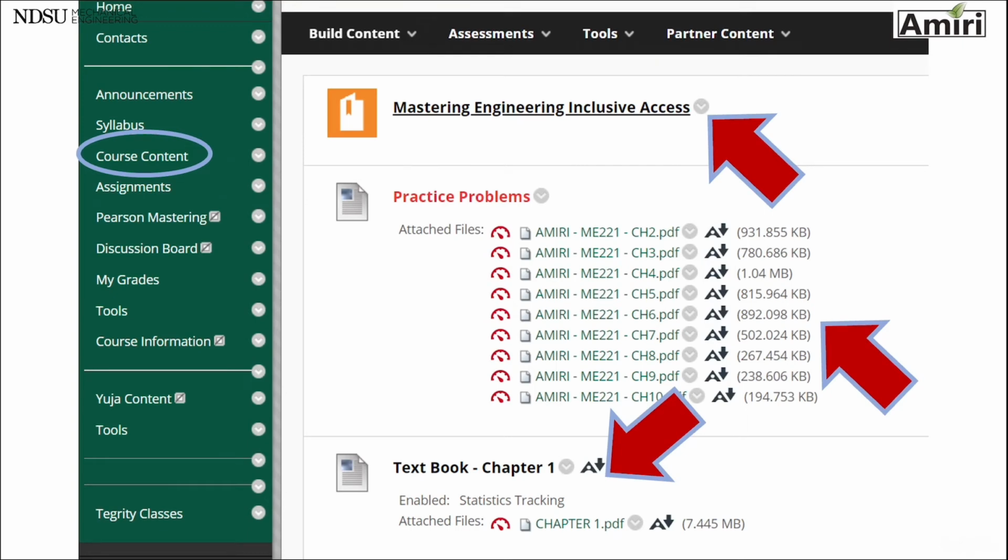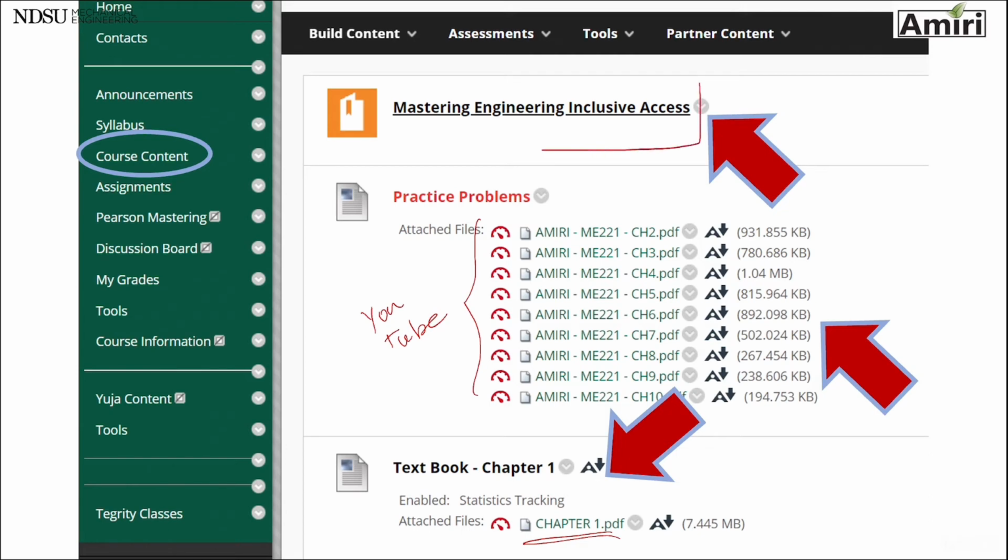Another important menu on Blackboard that you're going to see is course content, where a lot of stuff is going to be posted. I've already posted the sample or practice packages that you can print off of Blackboard and start solving on your own. I will go through these on my YouTube video as well. Chapter 1 of the book, for example, is already posted, so you can access and read it and complete quiz 1 based on chapter 1.